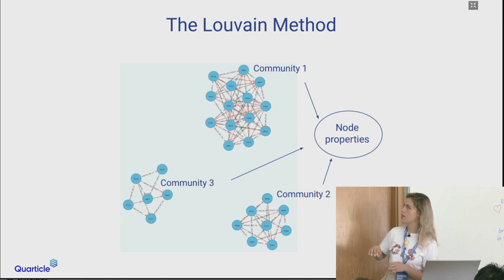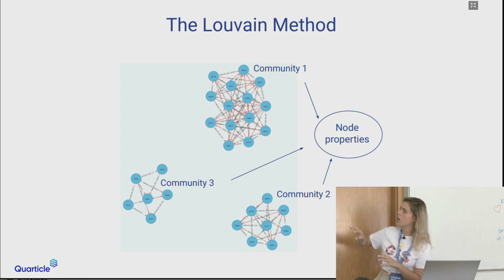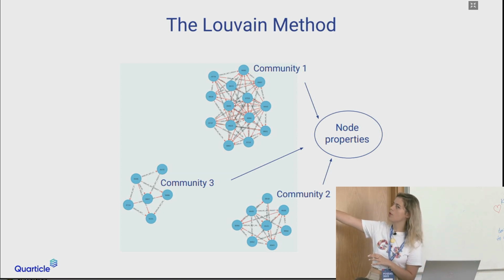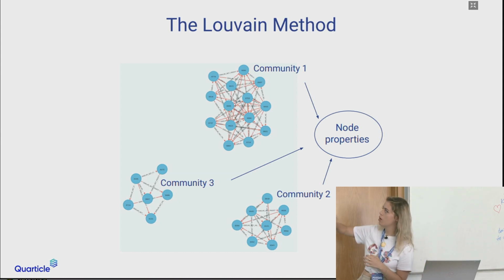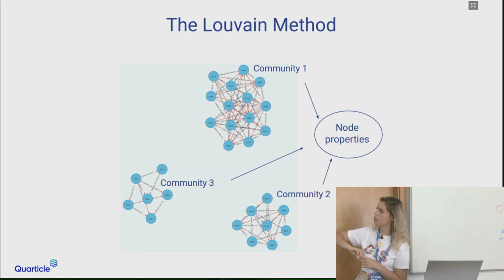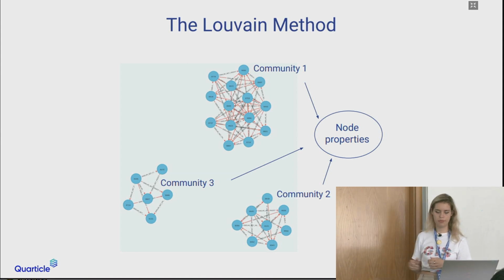As you can see, the algorithm detects the communities, assigns an ID to each of them, and then all of the nodes from community 1 will have a property saying that this relationship, for example, is between the net profit, so companies which have a similar net profit. So all of the nodes will have the community ID assigned to them.